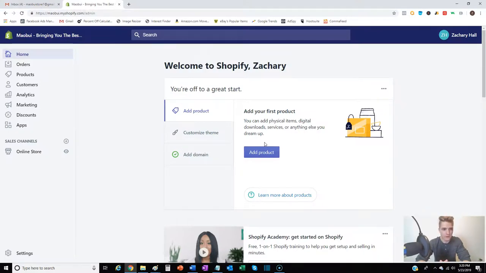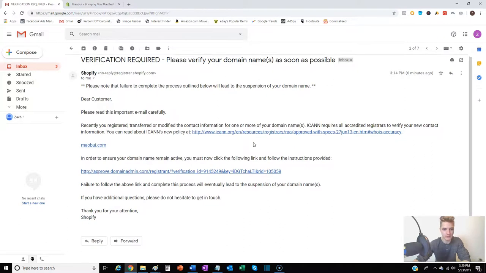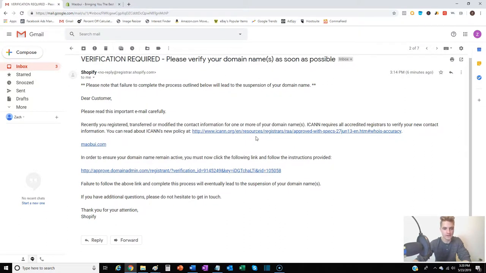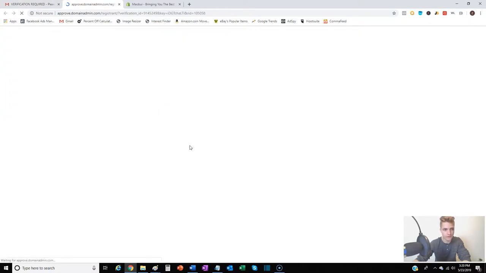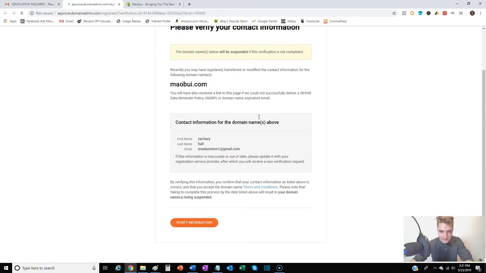Now that we got our domain locked down and we own it, we bought it, it's $14 a month or whatever it was for you. Now we have to do another step of actually just verifying it real quick. So you head into your email, you verify it, and this way you don't get put into flag mode and everything appears on there. So you approve it real quick. I've seen people actually miss this step before, and it messed them up a little bit there. So all you got to do is just go in there and verify it.